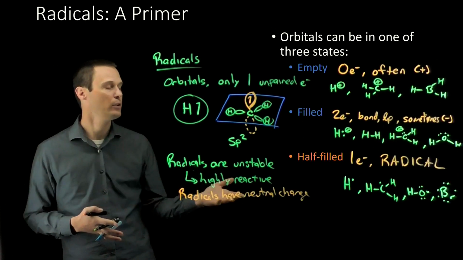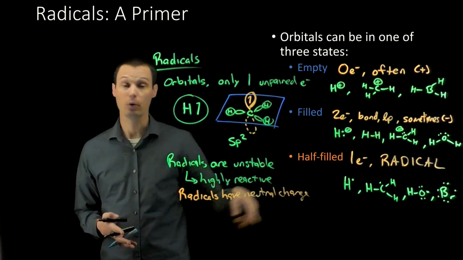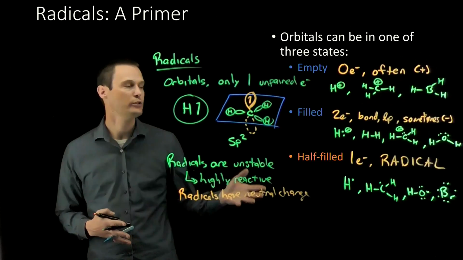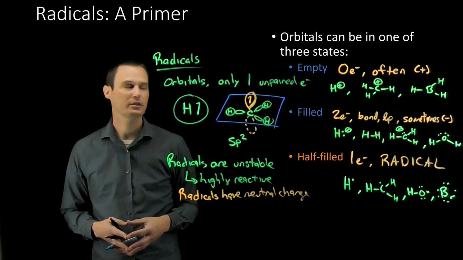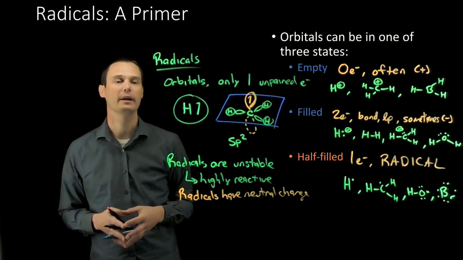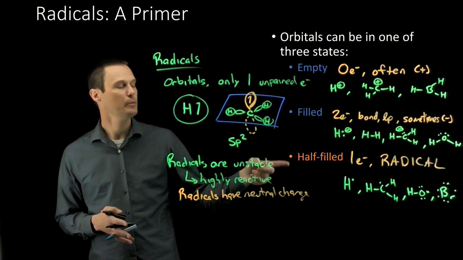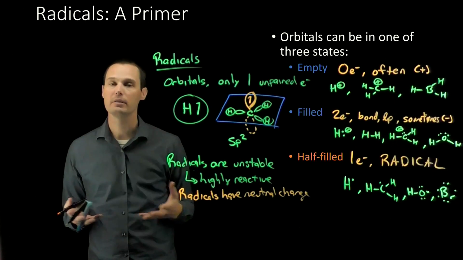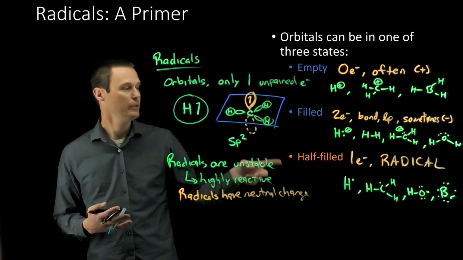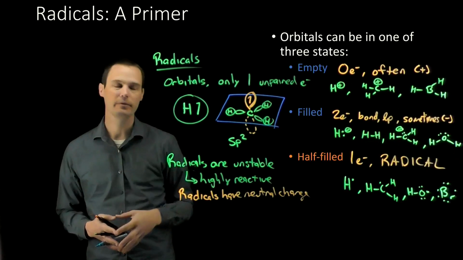But if we look back at our radical systems, hydrogen wants 1 electron in its ground state valence shell configuration, and it only owns 1 electron. 1 minus 1 is 0. Hydrogen is neutral. Carbon wants 4 electrons in its ground state. It owns 1 electron from each of the bonds and 1 in the radical, so it owns 4 electrons. 4 minus 4, this is also neutral. Oxygen would want 6. It owns 1 from the bond, 1 from the radical, and 4 from the lone pairs. That's also 6. Bromine wants 7, and it owns 7 electrons. So all of the radicals are neutral, but they are very unstable and very highly reactive.